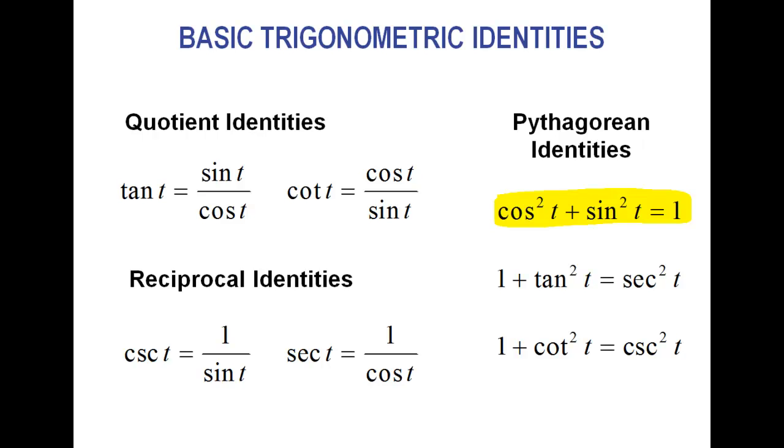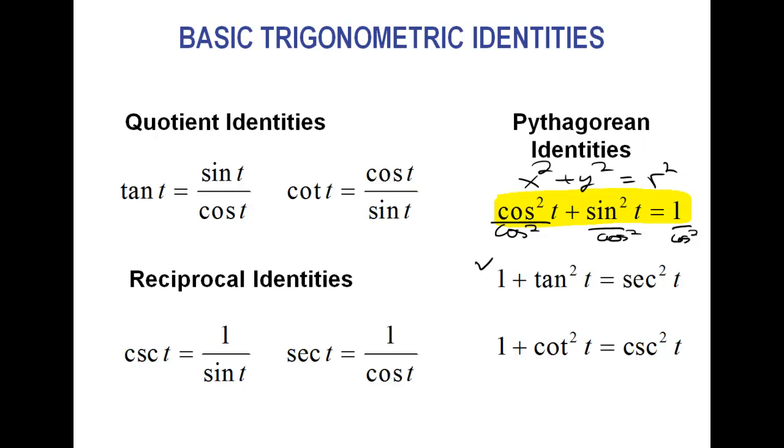If you have this one memorized as Pythagoras, because remember, cosine is your x value, this is really just x squared plus y squared equals r squared, where r is 1. So there's your trig identity. And then these just come from this first one. If we divide everything through by cosine squared, well, cosine squared over cosine squared is just 1. Sine over cosine is tangent, so sine squared over cosine squared is tangent squared. And then 1 over cosine is secant, so 1 over cosine squared is secant squared. And that's where this one comes from.